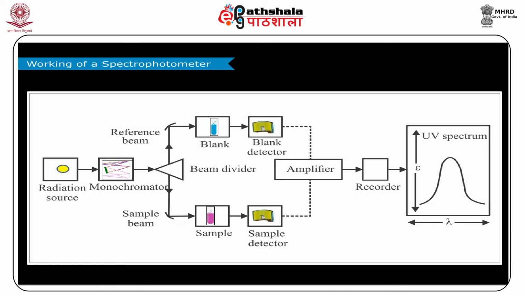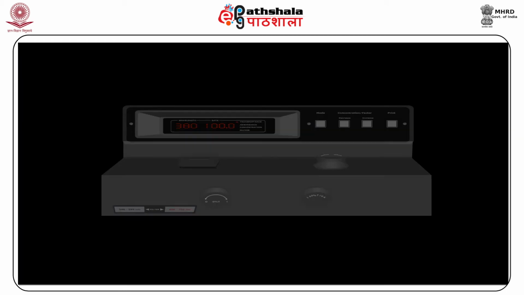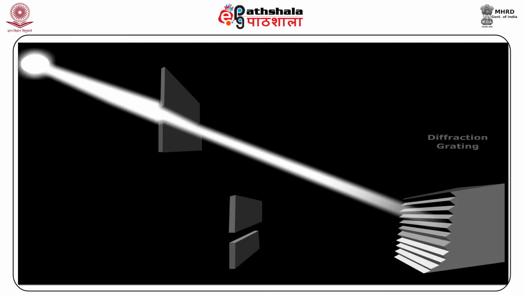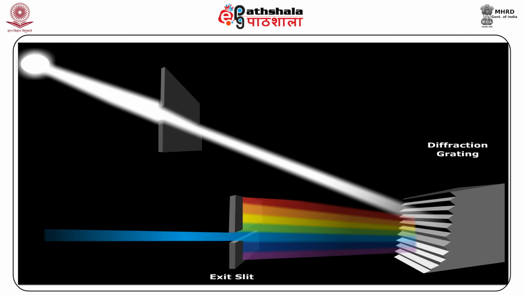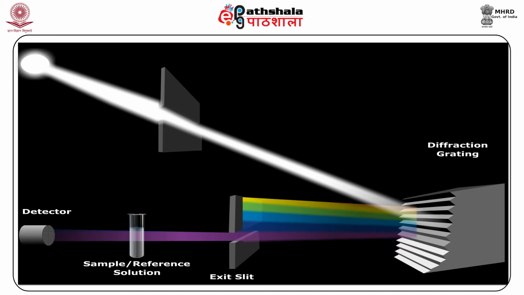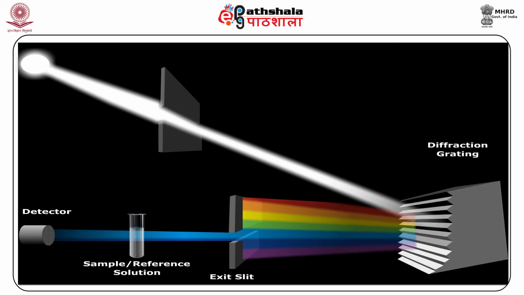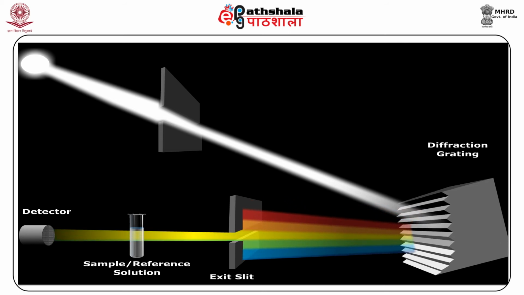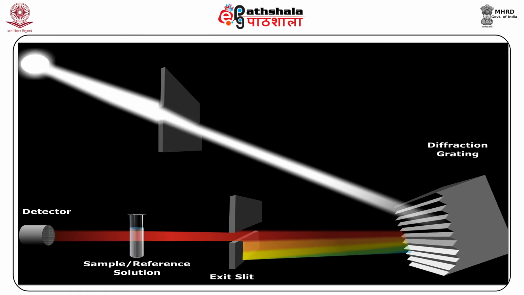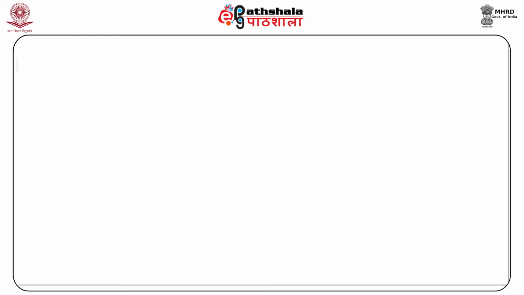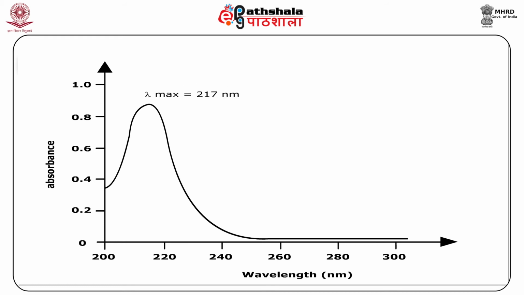Having seen the schematic diagram of a spectrophotometer, let us see an animation which depicts the working of a UV visible spectrophotometer. A light beam is generated from a UV visible light source, which is then separated into its component wavelengths by a prism or a diffraction grating, which are the parts of a monochromator. The beam is then passed through a transparent cell containing the sample or the reference solution. After this, the intensities of the respective transmitted beams are compared over the wavelength range of the instrument. This instrument electronically subtracts the absorption of the pure solvent from the absorption of the solution and measures the absorbance or transmittance due to the compound itself. Finally, the instrument records a graph between the absorbance versus the corresponding wavelength.